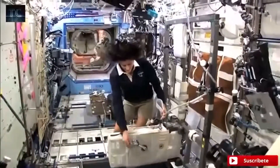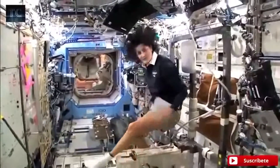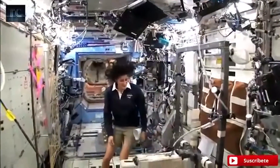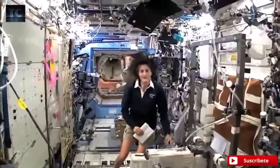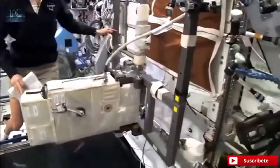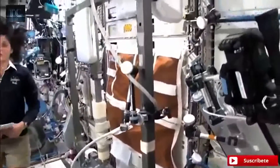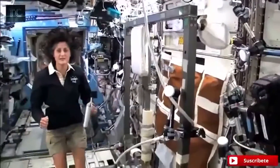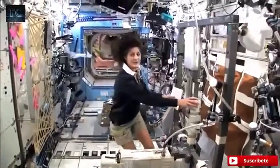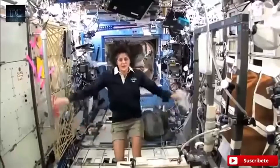This is the bike. You notice the clipped pedals — all you need to do is clip your feet in and then you can start pedaling. You don't need a seat because you don't sit down. I haven't sat down for six months now. You probably see that the bike bounces around a little bit. The reason for that is the space station is pretty big and has solar arrays on it. If we start putting forces into the space station, it's going to make those solar arrays bounce around. So the machines move around a little bit so we don't put any forces onto the structure out to the solar arrays.